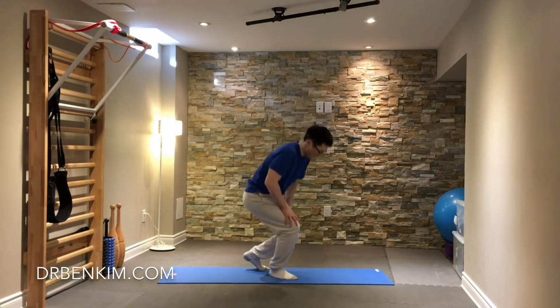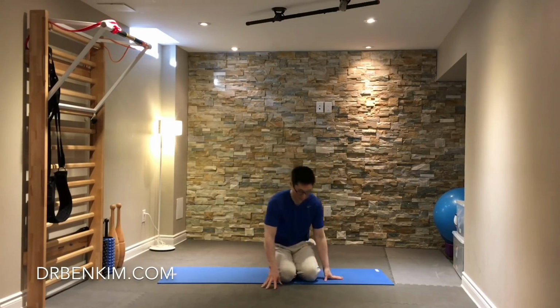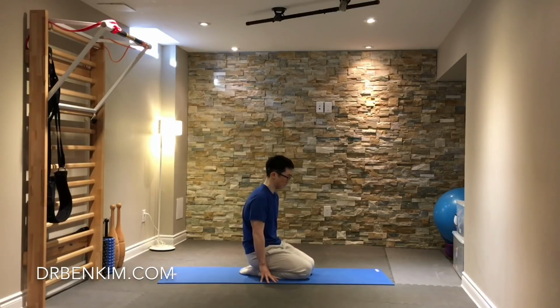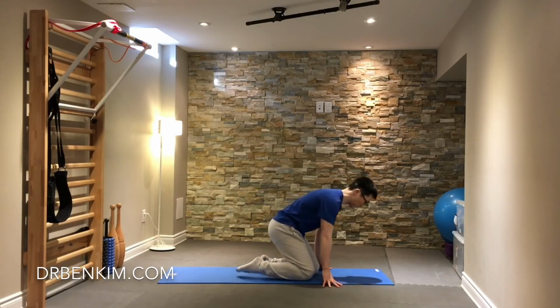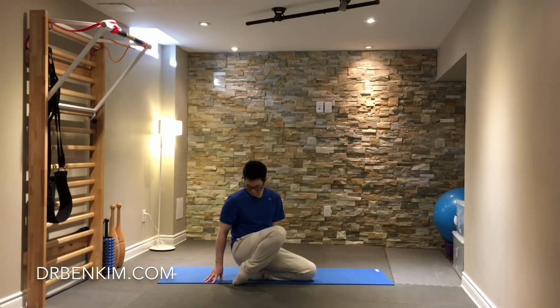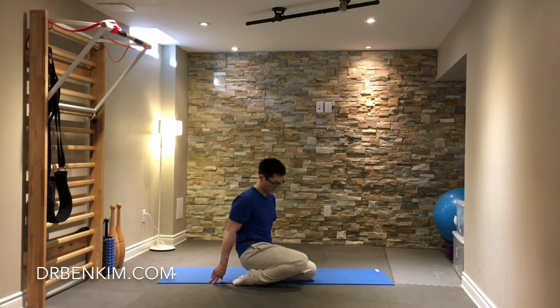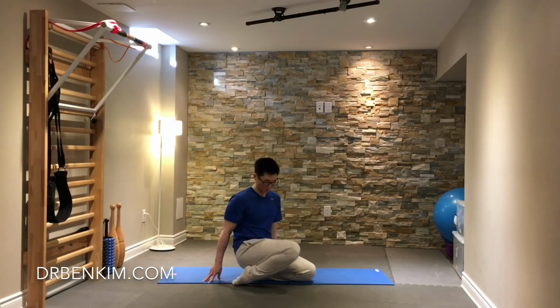Next, we'll get on the ground and we'll warm up our ankle joints. So one leg at a time, we'll work on plantar flexion, where you keep the top of your foot and toes on the ground, and you lift that knee up towards your chest. It's normal to have your trunk rotate a little bit to that same side. You'll feel a good stretch through the front of your ankle and the front of your foot.